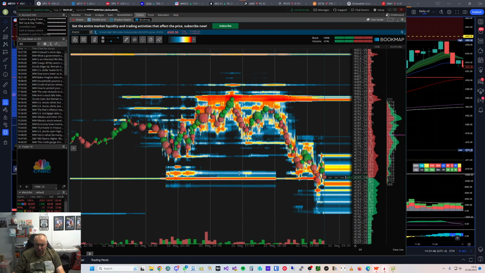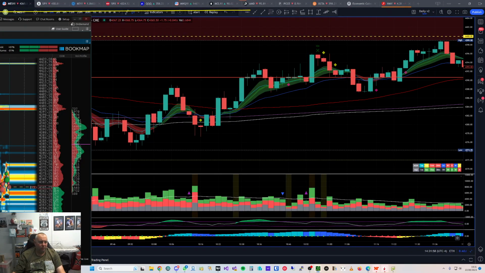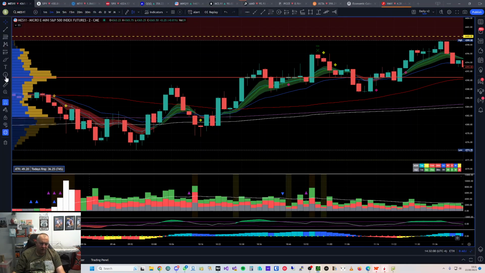So if you can see on this area, I was watching that area as well, so it didn't quite get to that area, and I probably didn't scalp very well. Let's move that back. And I let it come right back, and I almost, I was going to stop myself out, but I held.